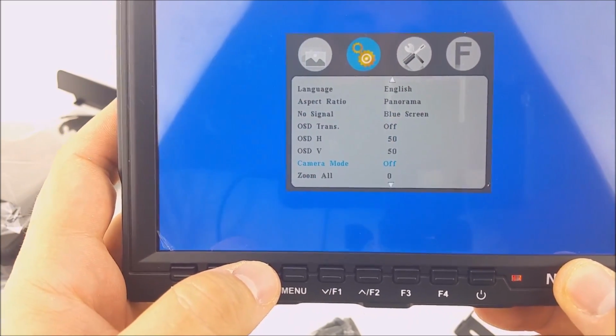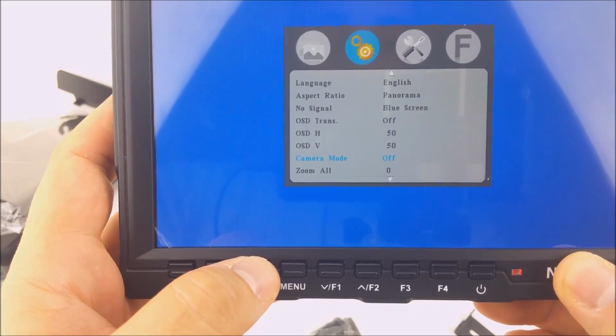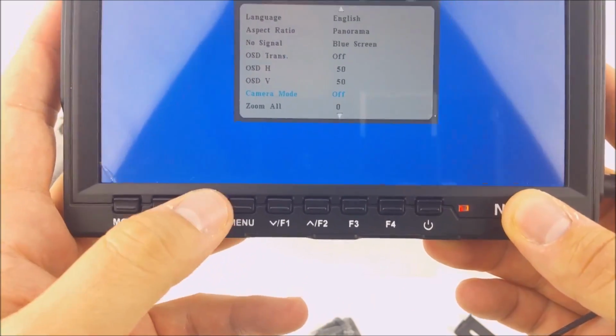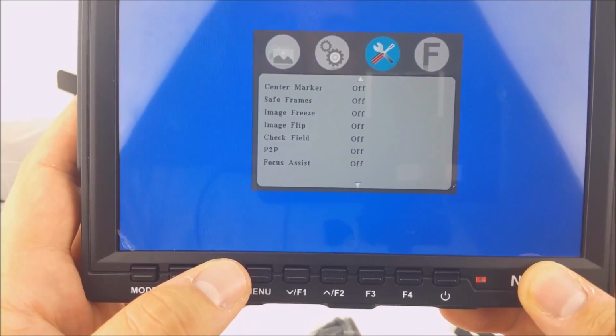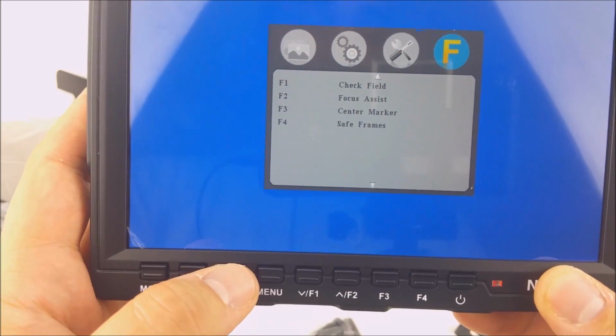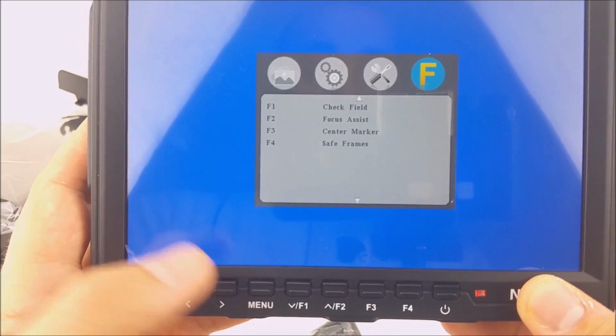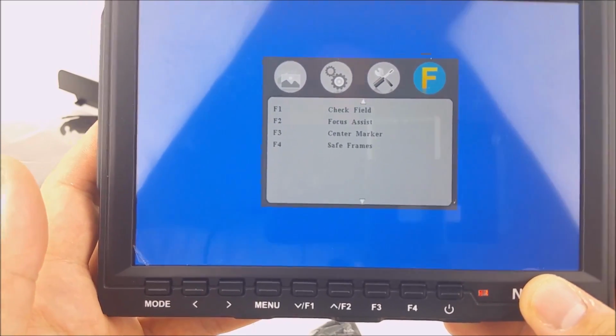That way you can see as clearly as humanly possible. Aspect ratio, all of that. Looks like there's some more down there, some more settings. Save frames, image freeze, focus assist, all of the basic stuff that you would really expect to have in a good quality field monitor. Check field, focus assist, center marker, save frames.